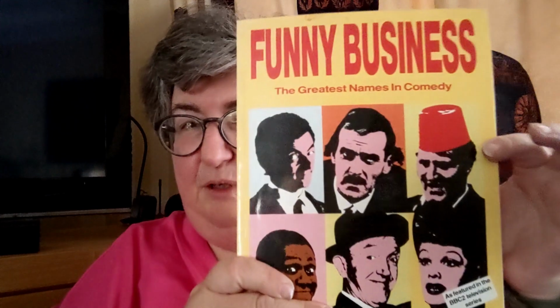Another old book, Ukridge, a P.G. Wodehouse book, and we have the emblem of the publishers, Herbert Jenkins, which, as every P.G. Wodehouse fan will know, is actually his main publisher, and a lot of his first editions come from that. But it's quite a size for being the emblem of the publishers. And finally, Funny Business is a book with lots of excerpts about a variety of entertainers, mostly British but also American. And then I like the spine because it has a lot of the faces down the side. So Funny Business, and you have all those famous faces.